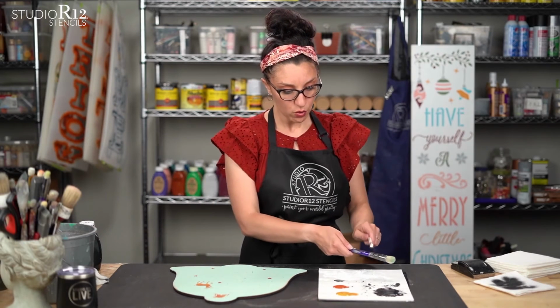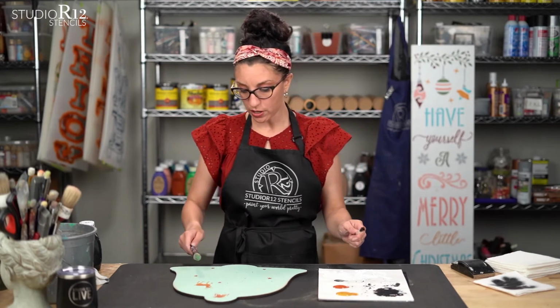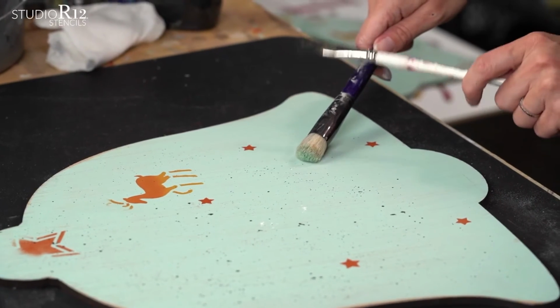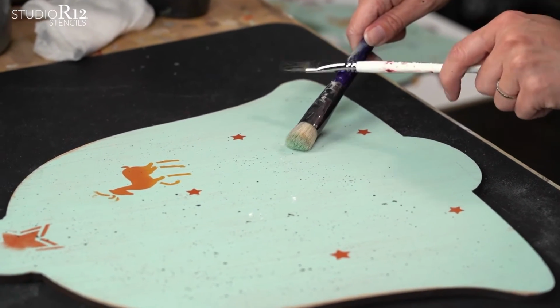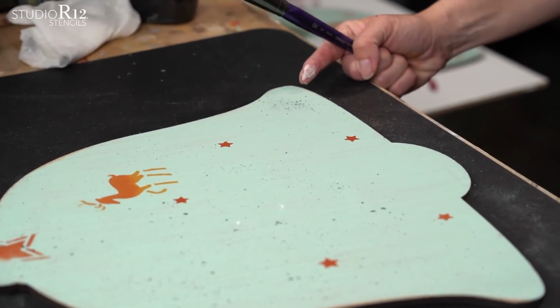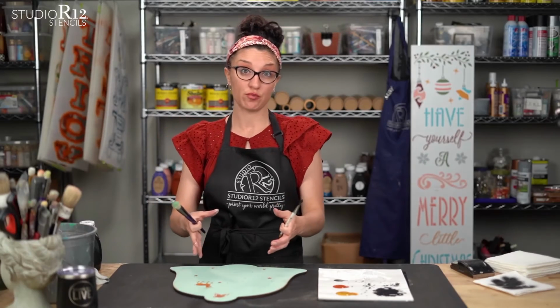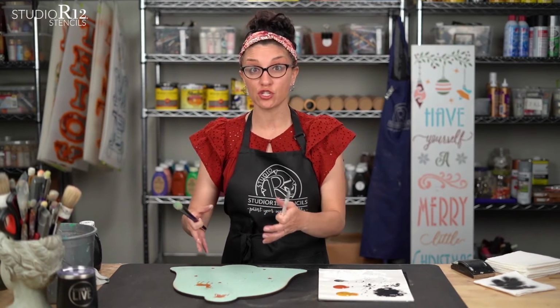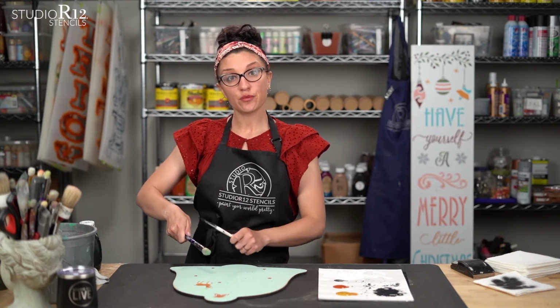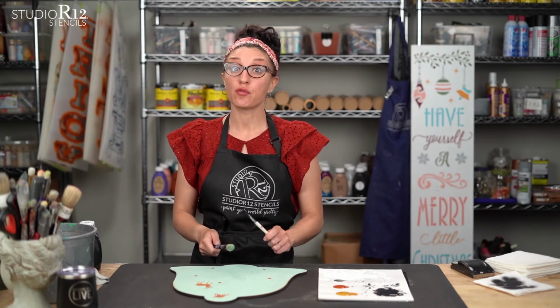However, if you want to do it in a particular spot, you can anchor your dome brush and you can spatter off to the side, and you can see that that is going to get it in one specific spot. So if you have a tree on your project and you just want to add a little bit of snow to your project and to your tree, then you can anchor your brush down, but that takes practice.